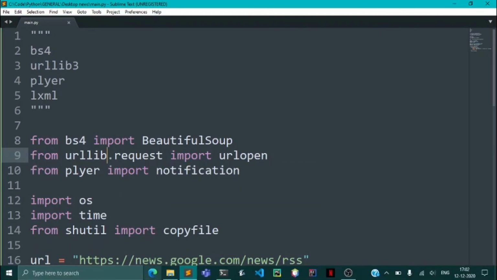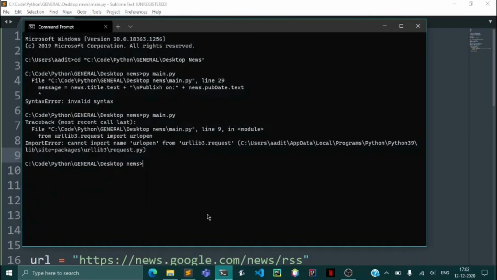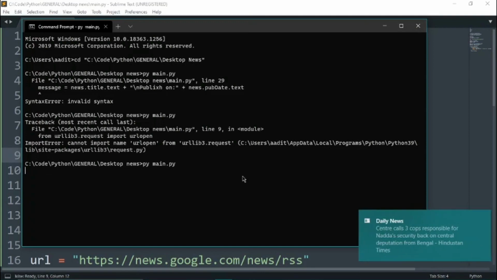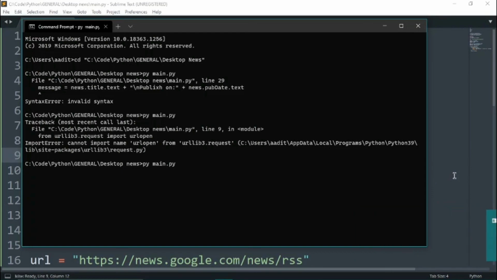We just need to backspace the S, and I will go here again and run this, see what happens this time. This should run without any errors. Okay, as you can see, I get this news alert, and it should successfully disappear after 10 seconds. Okay, so it's gone.